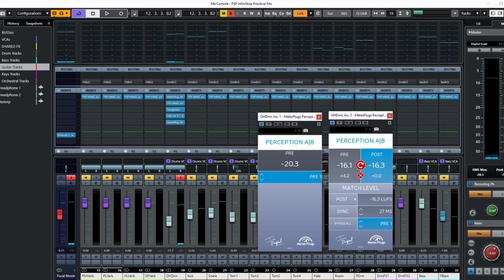All right, so from a single track point of view, that's as simple as it is, right? It's very simple. But you can see here, we've got some more stuff. We've got pre-1 listed here. You'll see that says pre-1, and we've got bypass all. Obviously if I click bypass all, at the moment it's just switching between the two. So let's have a look at what that all means.